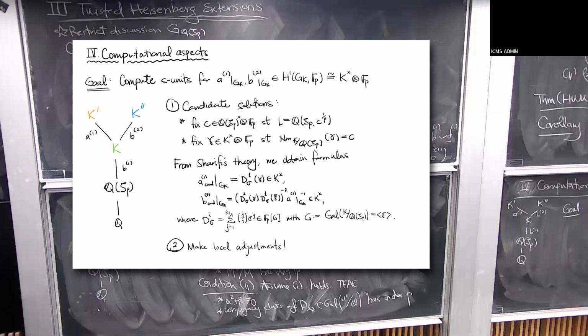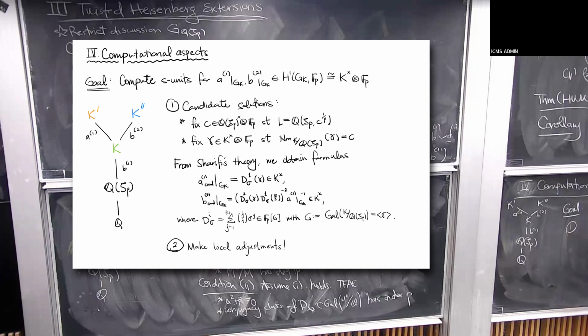And we use the Kummer isomorphism. So we want to find S-units here that correspond to these extensions or these cochains. And what's really nice is that Sharifi's theory gives formulas. Sharifi's theory gives a formula directly for our A1 situation, and then we have to do a little bit of playing around with Massey products.